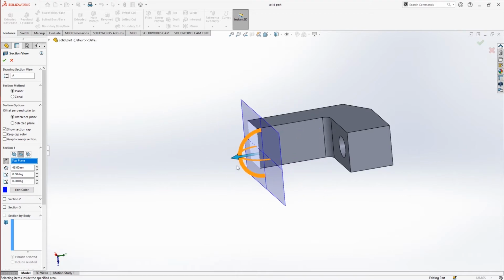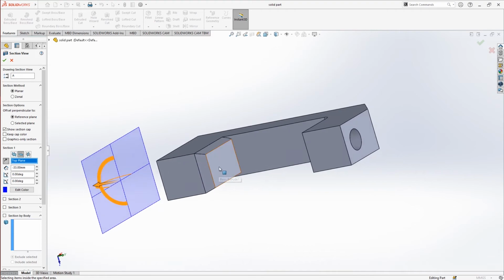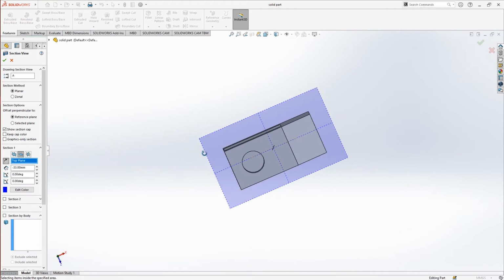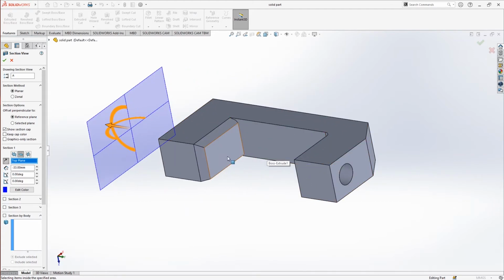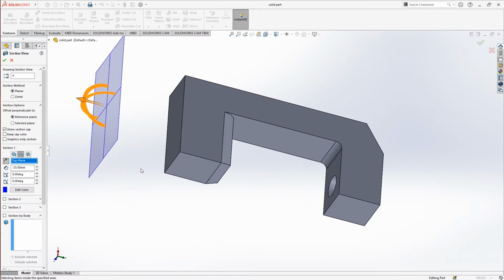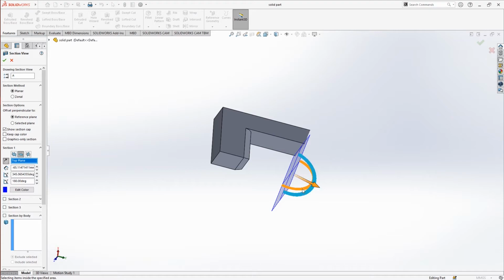For example, you want to work on this particular plane, but when you try to work on this plane, it will go to the normal, and due to this particular section of the part, you will not be able to work on that. So you wish that this particular section gets hidden, and then you can work on it. If you want to work on this part and you want to hide this, easily what you can do is just rotate your plane and take it here.